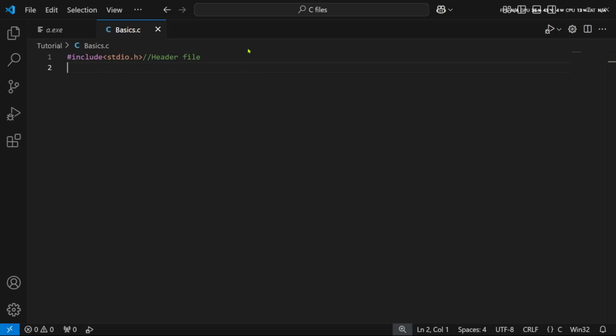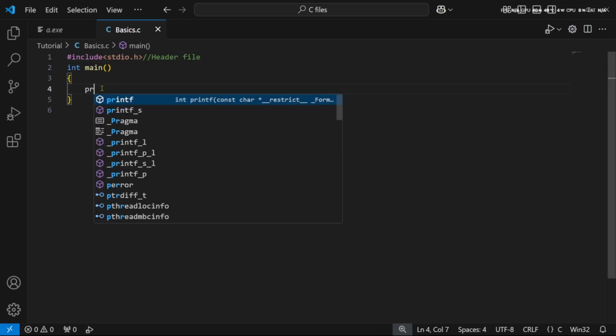So I'm going to start with int main. Pretty much everyone will start with the int main function. You can even start with a void main function, but I would not recommend this as it is not good for a beginner. I'll tell you why later. Just head on to the code, and I'm going to use the print function from the header file, the standard input library, which is the printf function, which is used to print anything you write between the quotation marks.